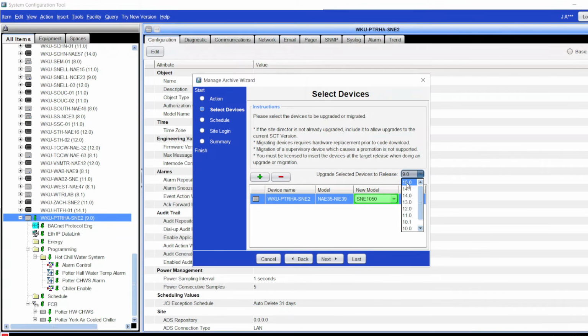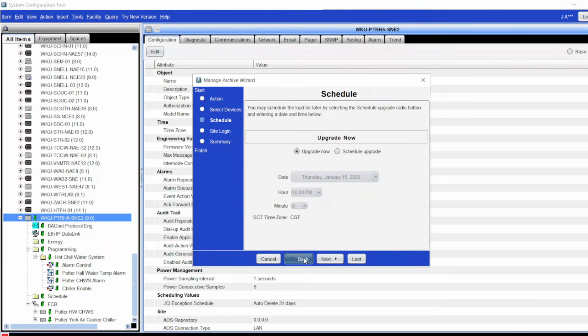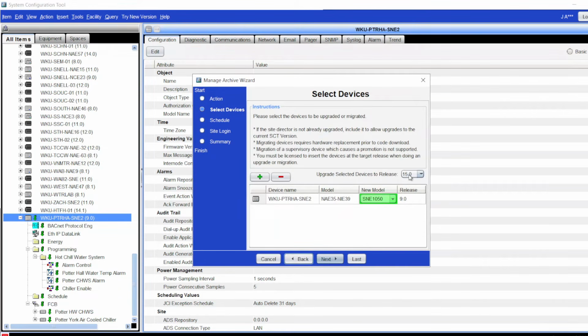That's right, 15. I've got a video on 15 if you are interested in seeing it. I'm going to hit Next. Now, one thing I want you to take note of before selecting this version: browse to your engine, make sure that the version matches, okay? If you roll this database to 15, you're going to have to redo all this, okay?